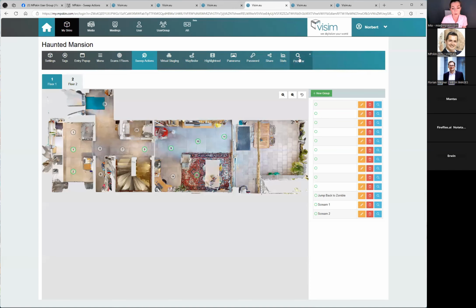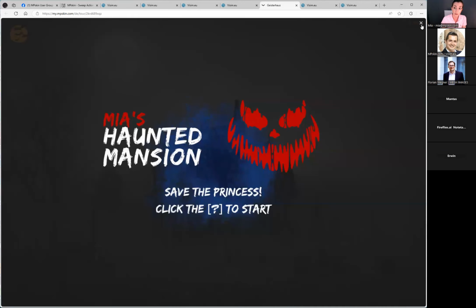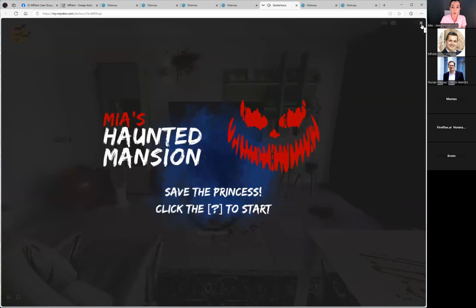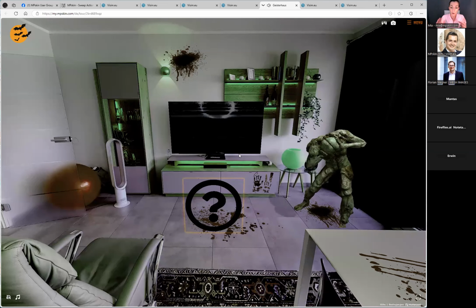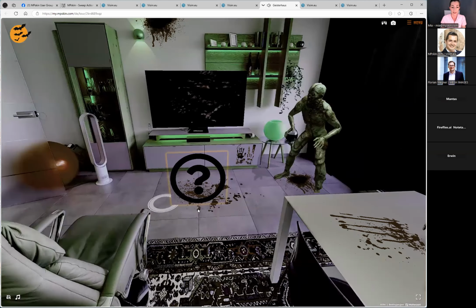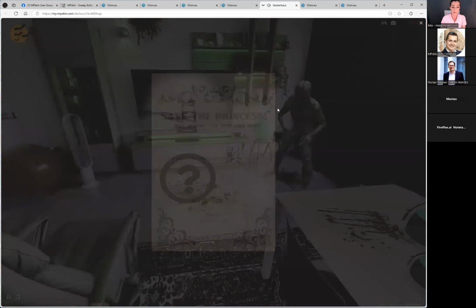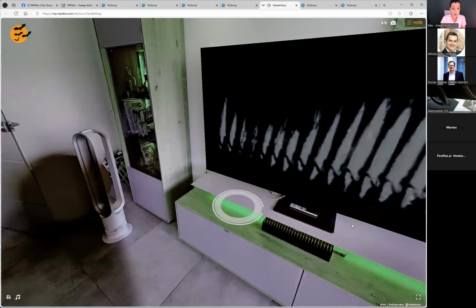And to go to a little bit more of an extreme example of the things you could do with sweep actions, I'm going to showcase a tour I've made for last year's Halloween, where I've essentially used a lot of different MPskin features in order to gamify the entire tour. Since these types of functionalities are perfect for gamification, now as we move through this particular game, we can move forward. And here, for example, I've got little screams inside the tour.